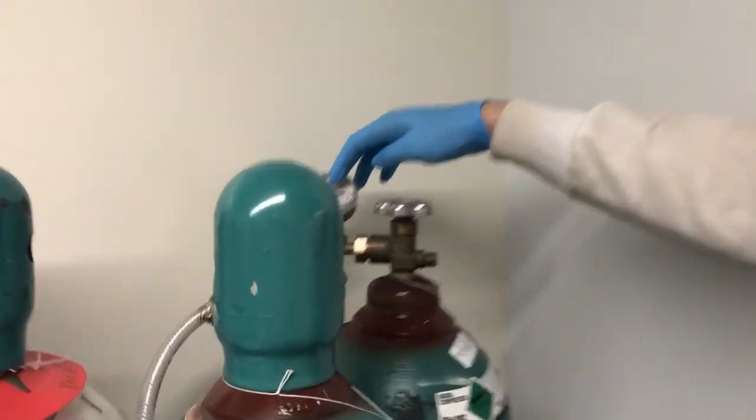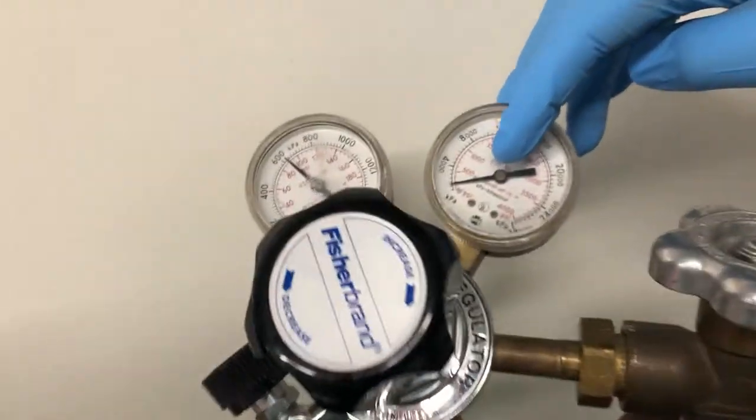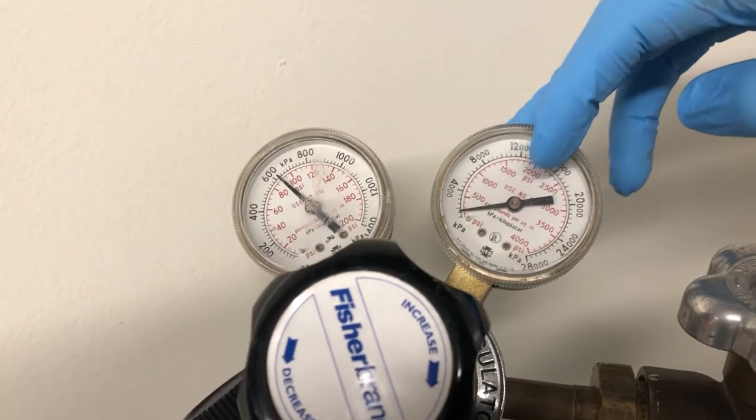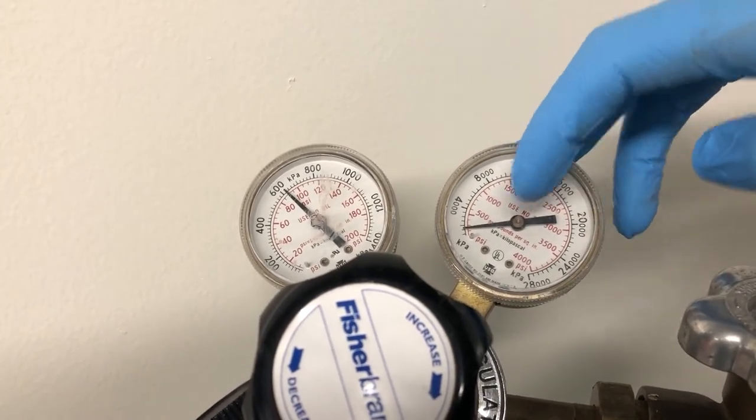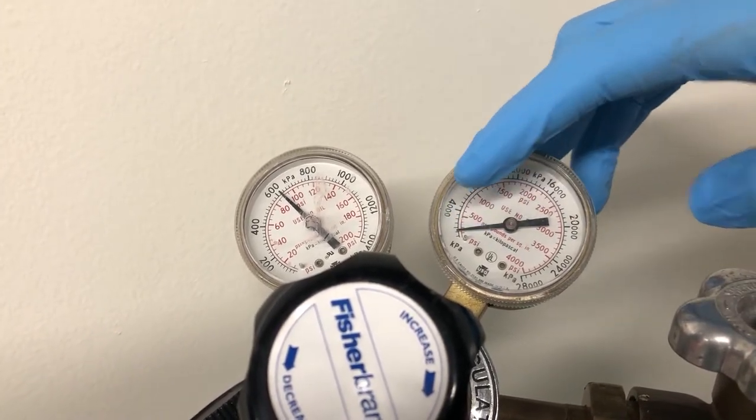So if you look at this gauge here, you'll see that it's at the last red mark. Alright, it's 100 PSI, and inside the PSI is what the gauge is here. So once you see it hit this last mark, that's when it's time to change. Alright, so we're at 100 PSI, we want to get rid of this thing before it reaches zero.